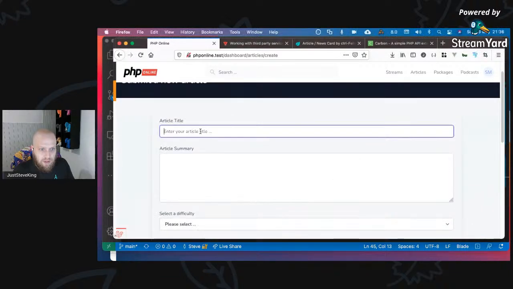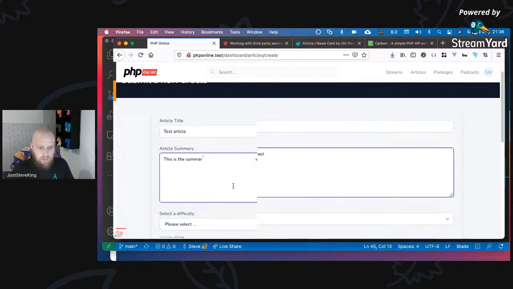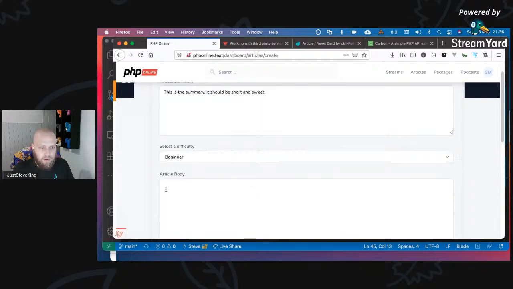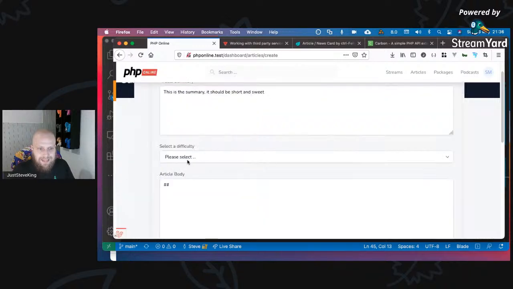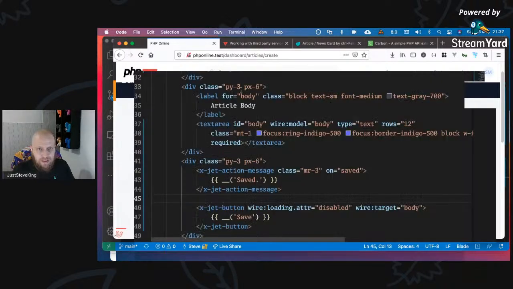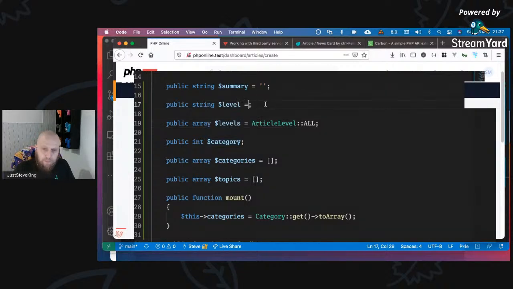So we're going to say a test article. This is the summary. It should be short and sweet. It is a beginner one, and then this is where we'll do something like level must not be accessed before instantiation. Level. Okay, there you go.